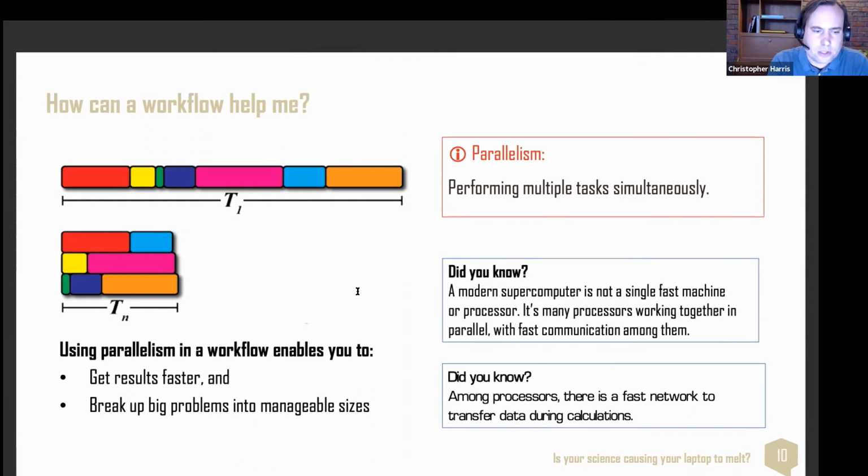Yeah, I think the only other thing worth bringing up on this slide is one of the key things about a modern supercomputer. It has lots and lots of processors on it, but the other thing that makes it really special is it has a really fast network between each of those processors. So when they're working on a problem together, they can share information very quickly, and that means you're not held back as much by the dependencies and the sharing of information between all these processes collaboratively working on the problem. I guess that is what makes a supercomputer special and different from, say, a lot of different computers just connected together by the internet, for example.